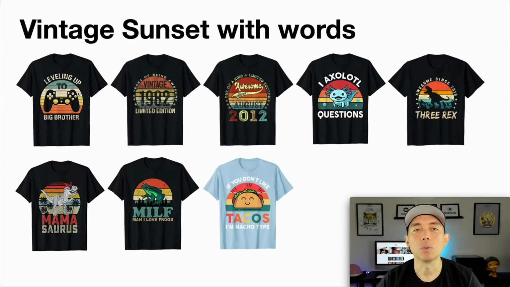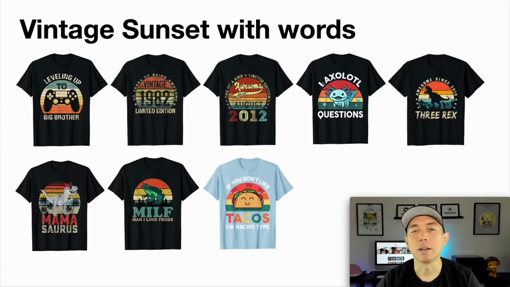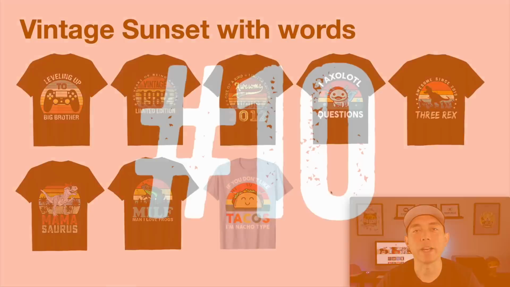So this is a real easy way to create a design for Amazon, and you can see you can fill the sunset with all different kinds of things. Think of something that you would want to fill your vintage sunset with, and then come up with a sentence, a couple words on the top, or a longer word on the top and something on the bottom. And it's a really easy design style that you can use if you're designing on Amazon.